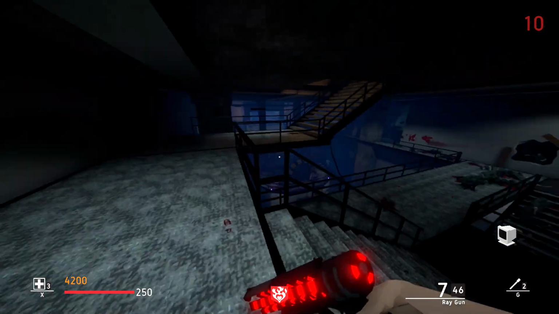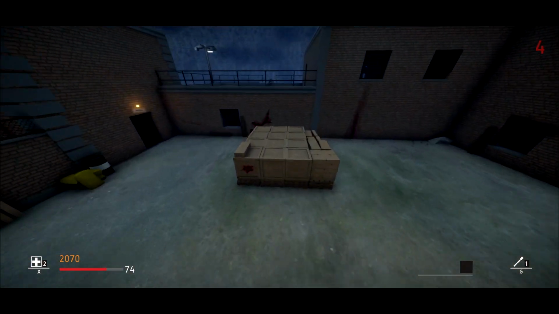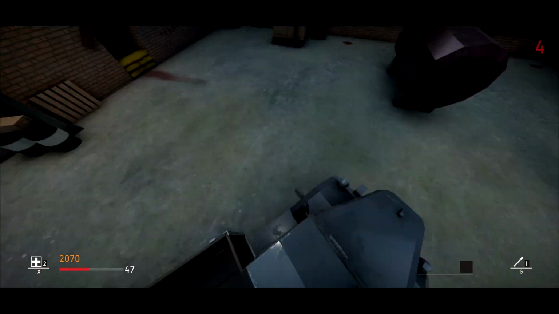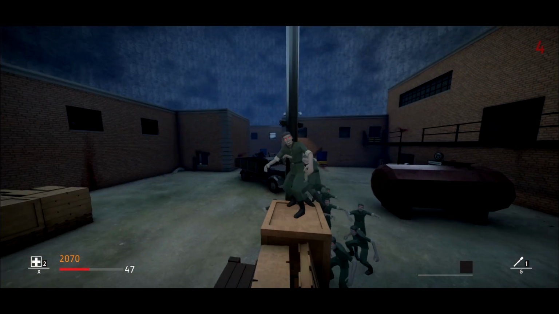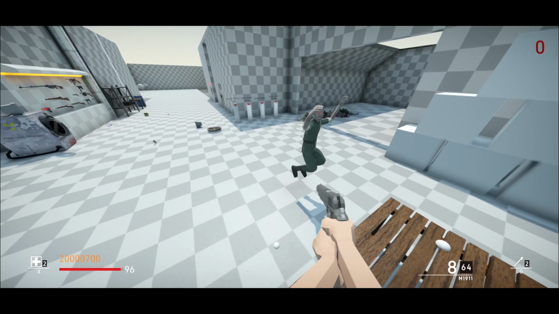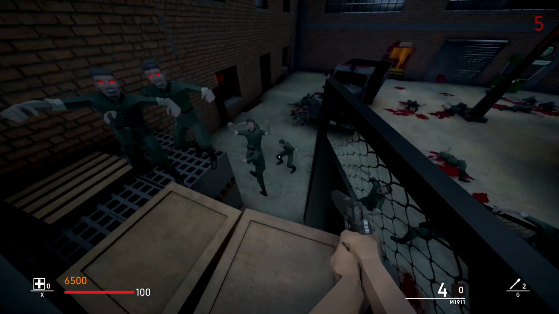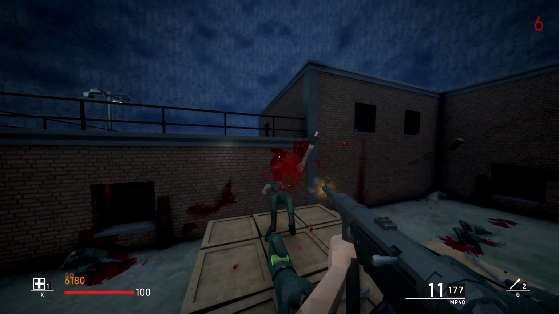This map has quite a lot of verticality, and you can jump on top of most things. And the zombies, well, they can't. So instead of adding invisible walls on top of these things, I just made the zombies jump on top of them. First, I made some animations. At first, these were hella goofy, but I managed to make them look a little more serious. And now, the zombies can reach you pretty much anywhere you get up to. I hope, at least. Might have missed some weird spots.